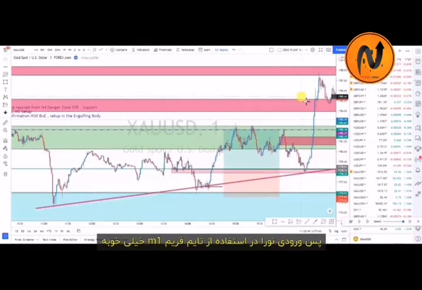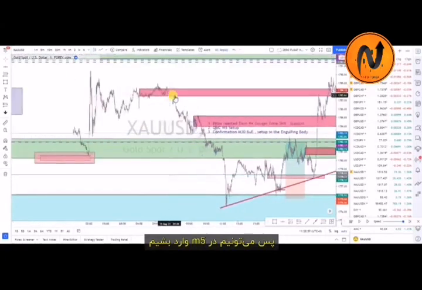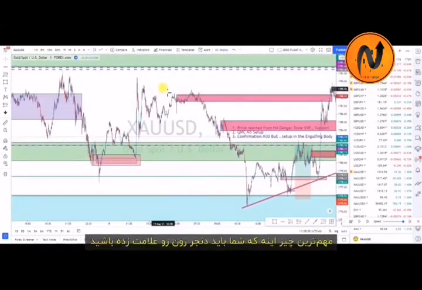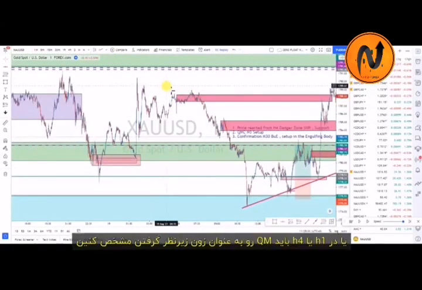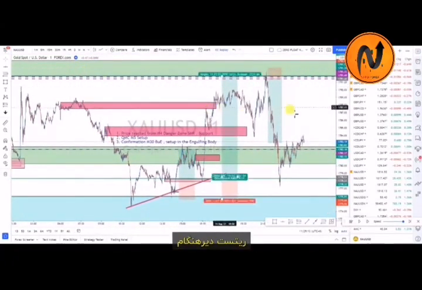Okay, using the M1 time frame. I did anticipate to trade here again, but here the price doesn't come back and then it just went up straight. So it's okay. On the M5 we can entry. So there are always opportunities, guys. Most important part is that you must have your danger zone marking, or we can mark on the QM H1, QM H4, okay, as your monitoring zone. Let it retest, okay, and basically it's just like that.